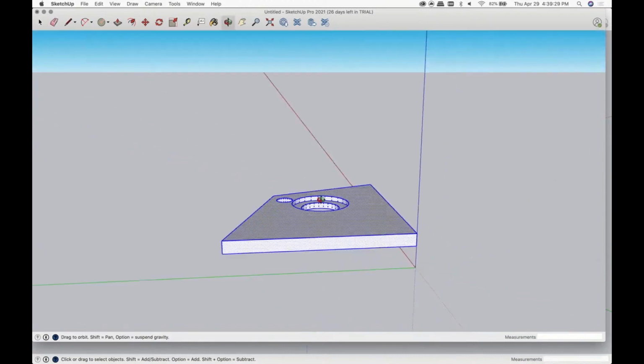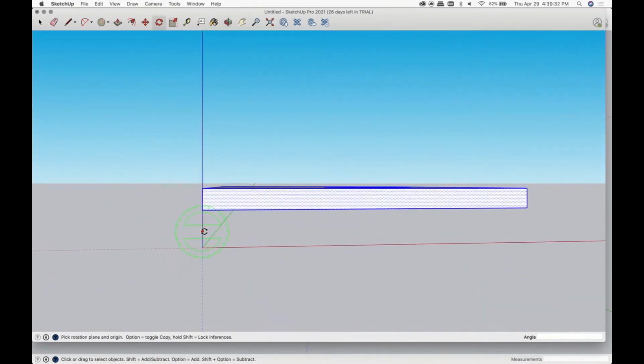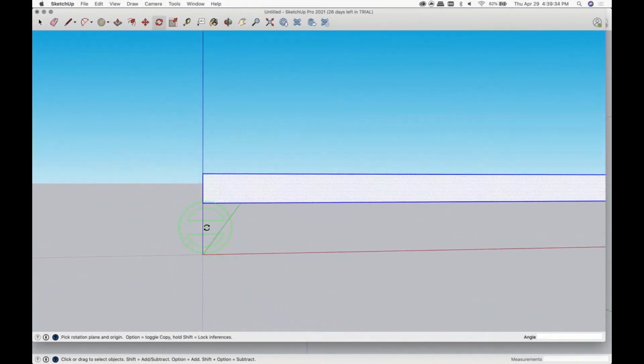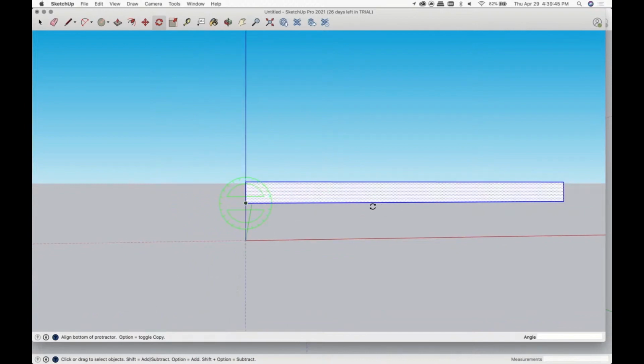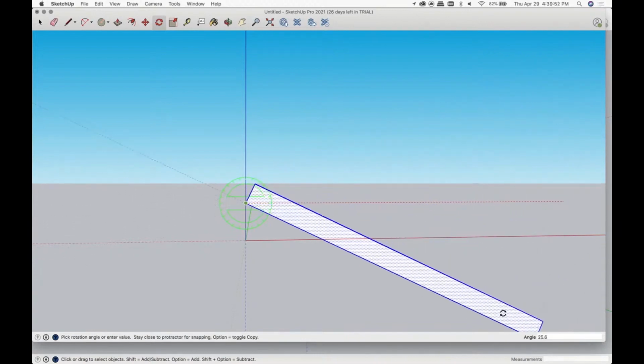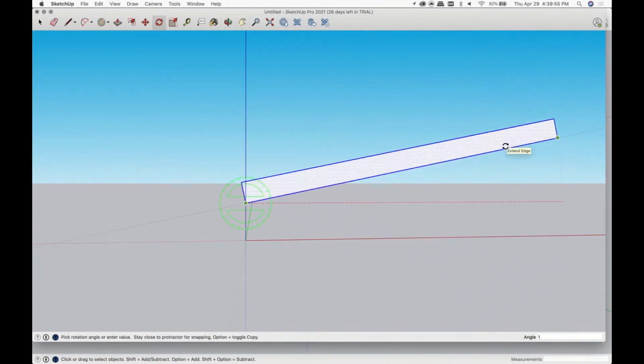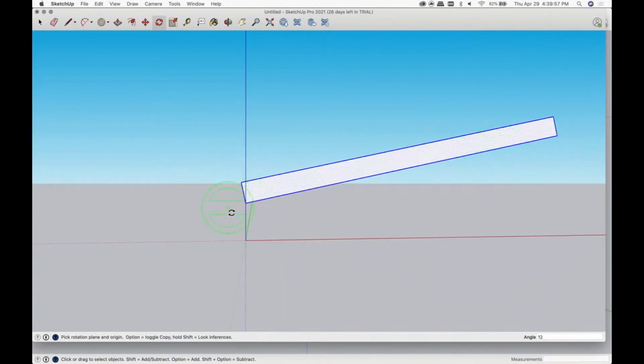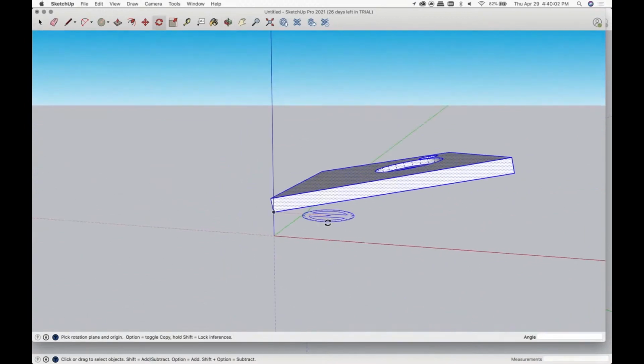This one got me. It took me a while to figure this one out, actually, because it's a little confusing. So you have this protractor, and you select an object on the thing. So let's first select this endpoint, and now it wants me to drag an angle, and nothing's happening. I actually need to drag onto another element on the same piece. So I'm going to pick this line to this line, and now when I move the tool, it rotates like a protractor there. And I can type in 12 degrees, hit enter, and now the angle from there to there is now 12 degrees. So that's how you use the rotate tool.